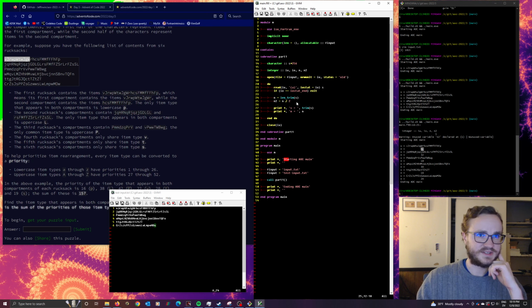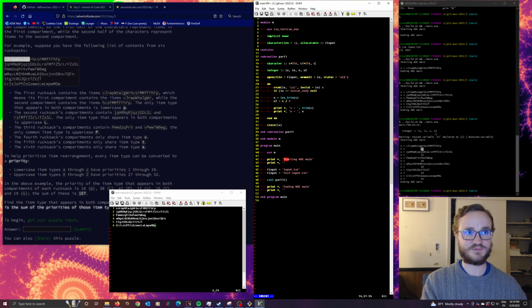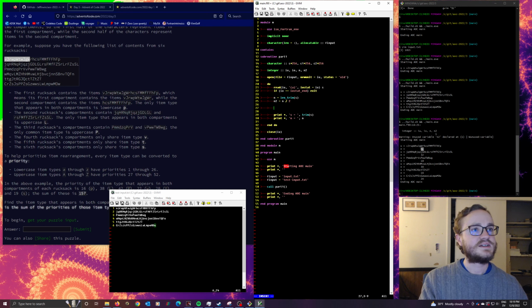Yeah, it's fine. There are lots of ways you could do this, but I'm going to use 2 separate variables for n and n2. And now compartment 1, I'll call that C1. Again, I'll make it 256 just to be safe, even though it better be half or less of s, so we could make this 128 characters. But memory is cheap, so stock up. These are going to be the 2 compartments, and that's going to be the substring.